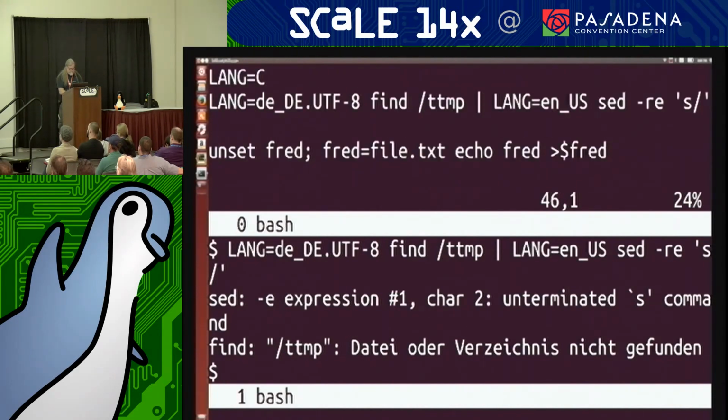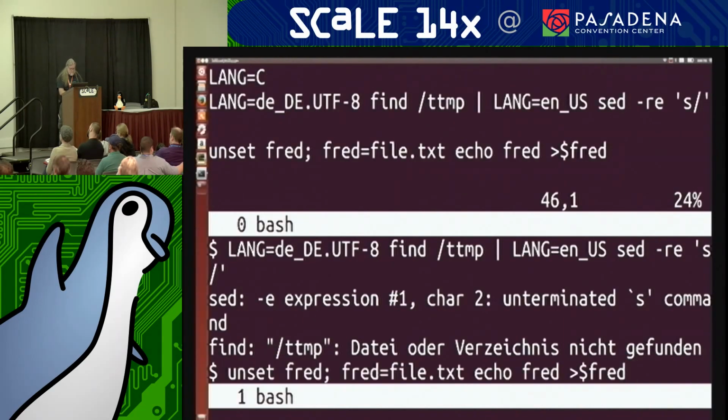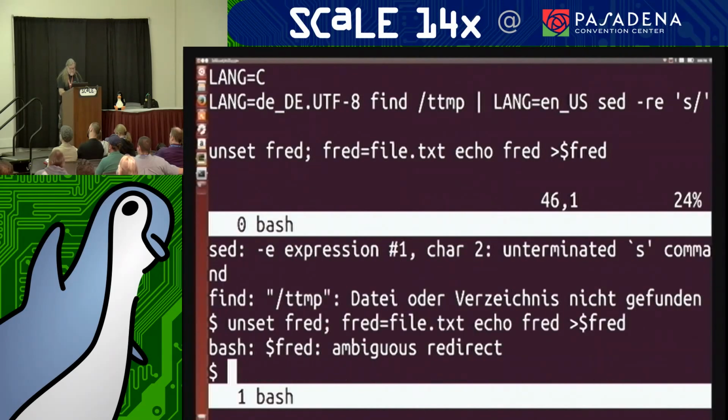And then I wanted to show again that the redirection happens first. Here I'm using this variable pre-assignment to assign a value to a variable, and then I'm using that variable as if the value of that variable is a file name. But because the redirect happens before the variable assignment, I'm trying to redirect to null. You can redirect to /dev/null, but you can't just redirect to null. All right.